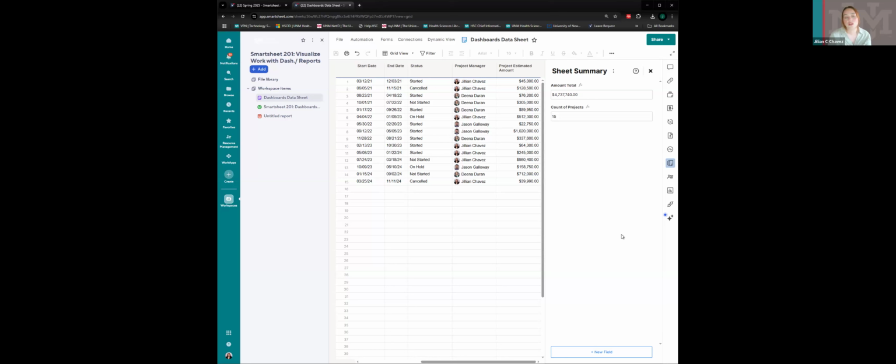So anything that you could really do within the columns or the cells in your sheet, you can probably do in the sheet summary. There are some limitations, like you can't pull the sheet summary data into a chart on your dashboard. But really, if you wanted to build those formulas out to pull that information, you could, but it would be a formula.